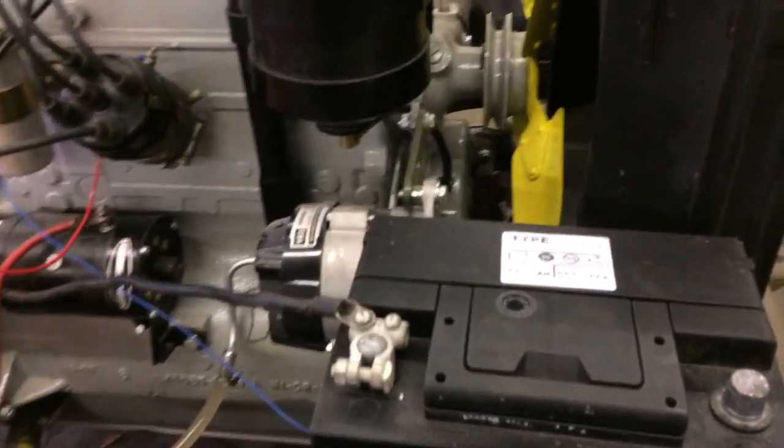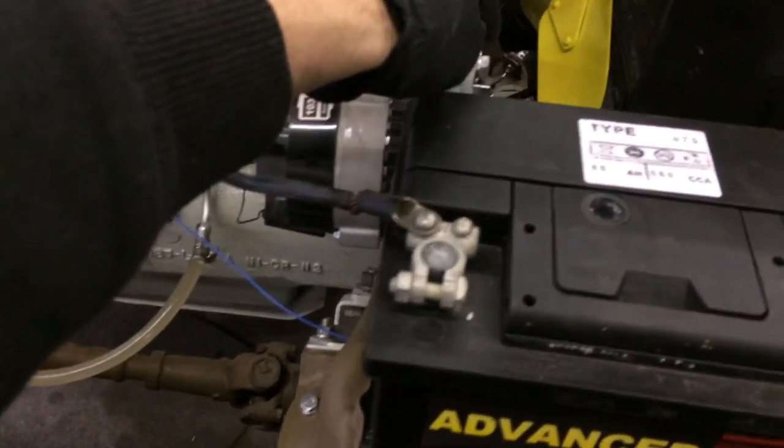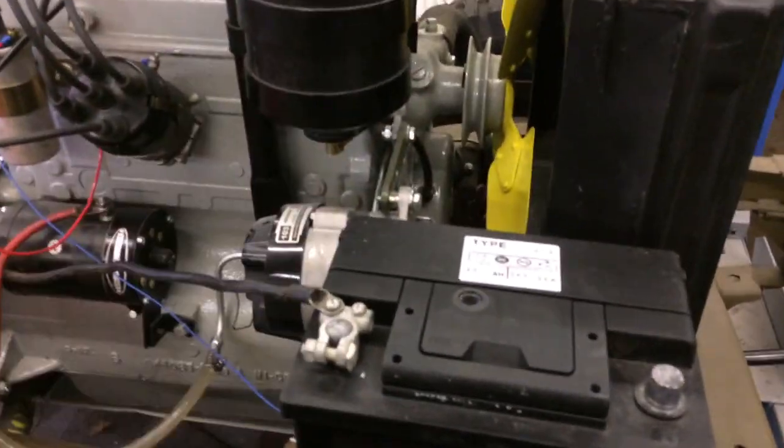So everything's working fine. The only thing is we're running it without water. We ran it without water for a couple of minutes. And without the alternator, because the alternator is not connected, and the idea is if you run it dry, you might burn it. So now I'm going to do a temporary connection of the alternator and see if we can run it for a bit more time with coolant and see how it does.